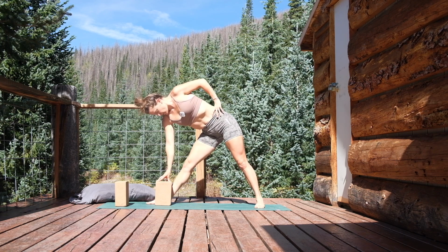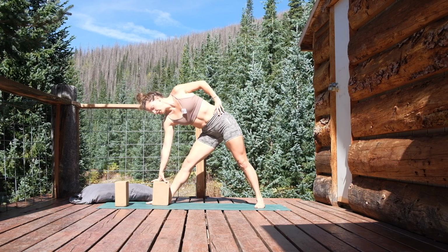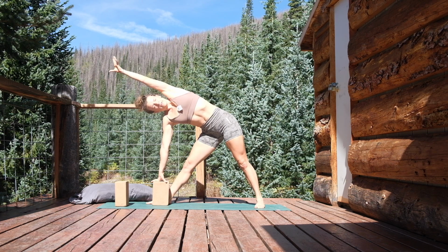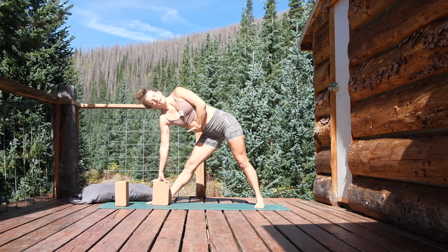So both legs are straight, little tiny micro bend in the knee to protect the joints, and then scoop your right sit bone underneath you. Option to stretch your left hand high or overhead, whatever feels available in your body. Long through each of your limbs. One more breath in. Find some length through the right side waist even, pulling your right hip crease back.